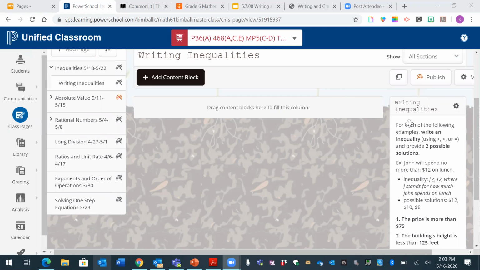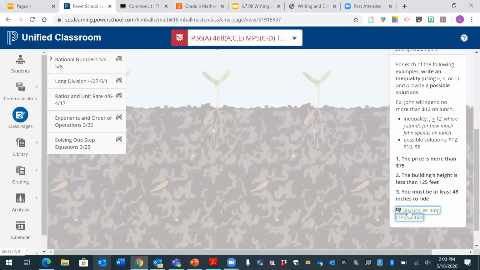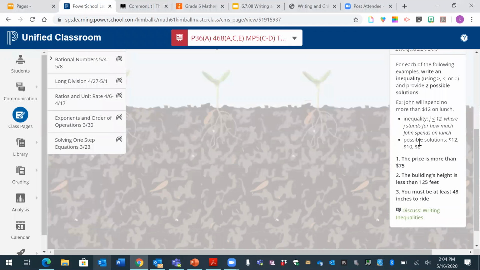You're going to go to the discussion post that is on the right-hand side, Writing Inequalities. It's on the Writing Inequalities subpage. Click Discuss. I can't post yet because it's not open, but you will post it here. The 3 examples are there, and they even give you an example too.